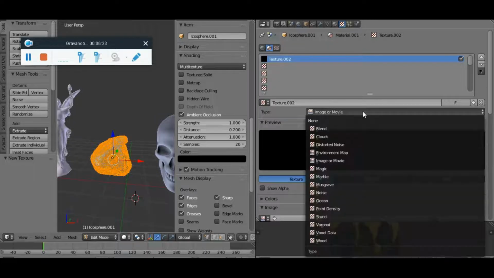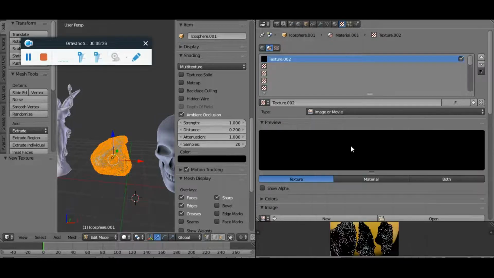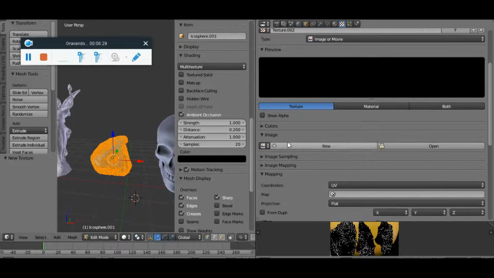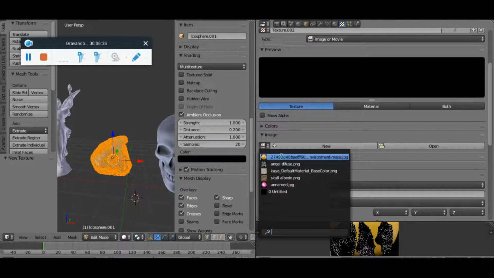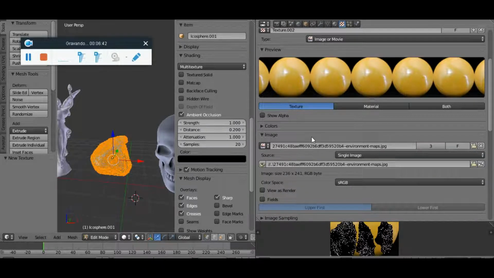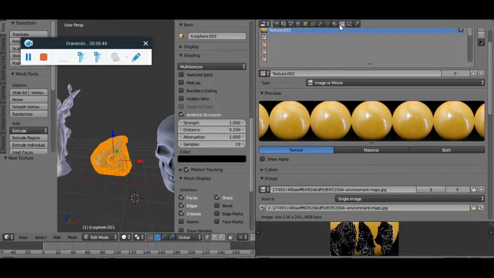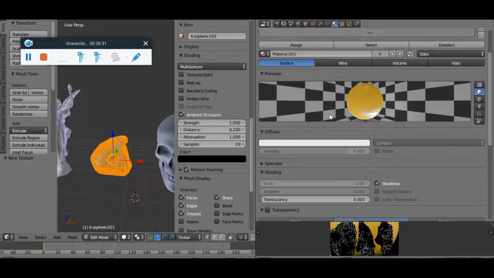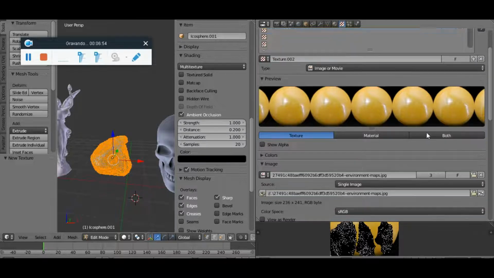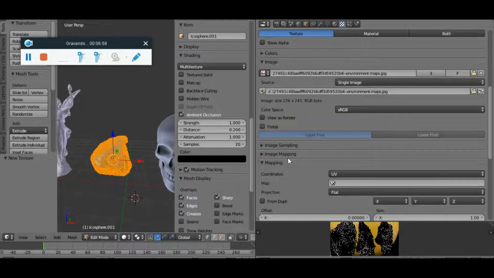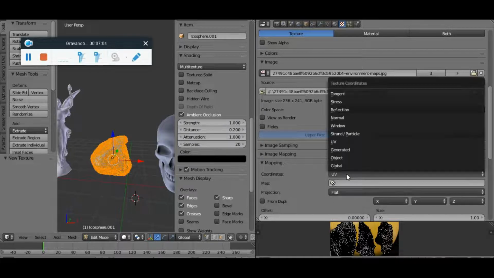Here on type, we are going to click on image or movie. Okay, here on image, we are going to look for the MatCap we have loaded. It is as an image, guys, okay? Alright. Then here again we have to change, here on mapping, in coordinates, we are going to change to normal.